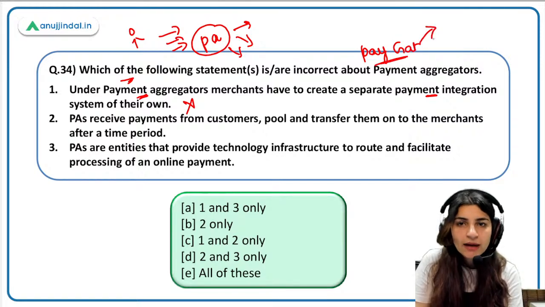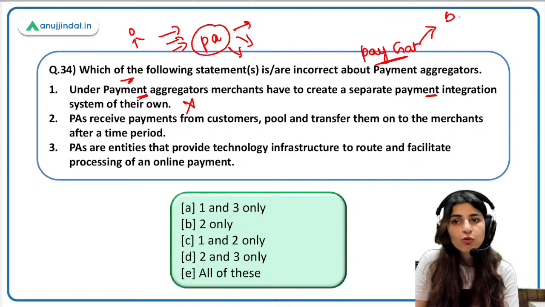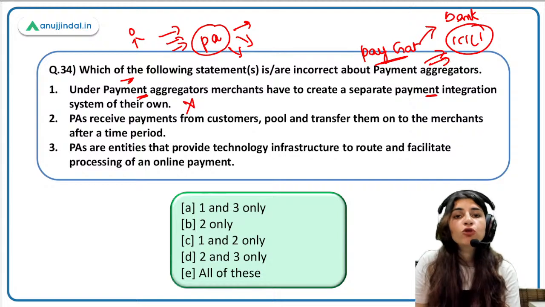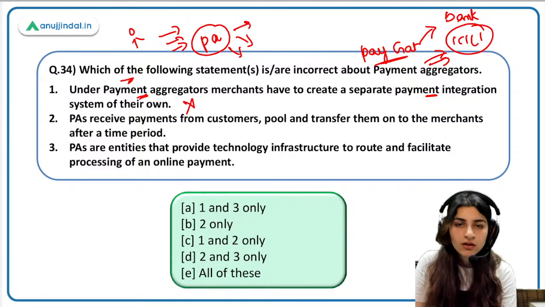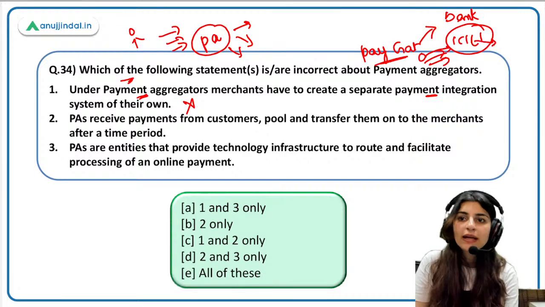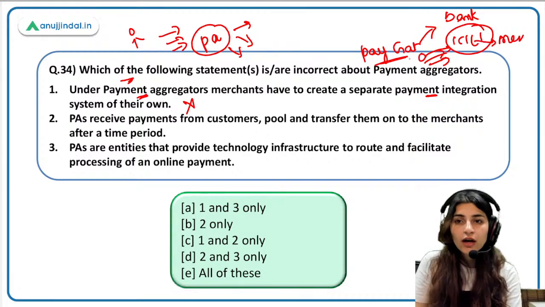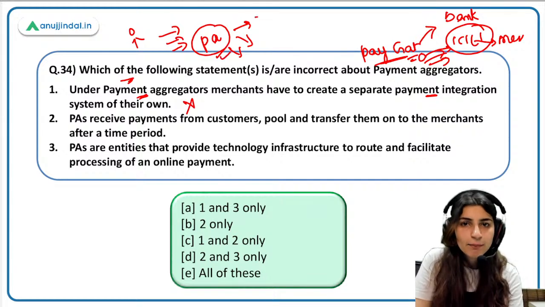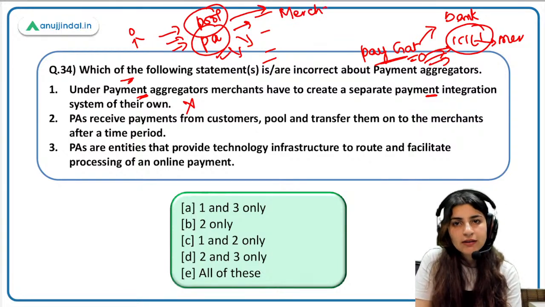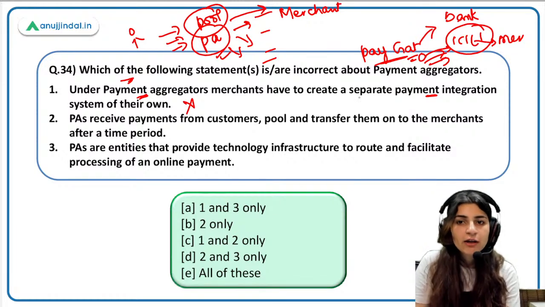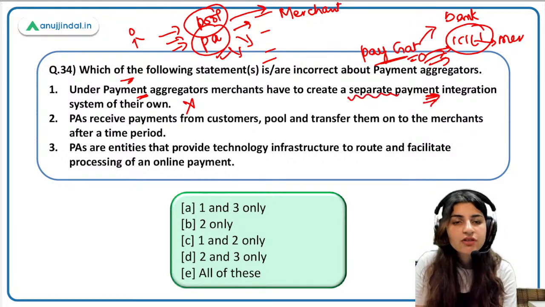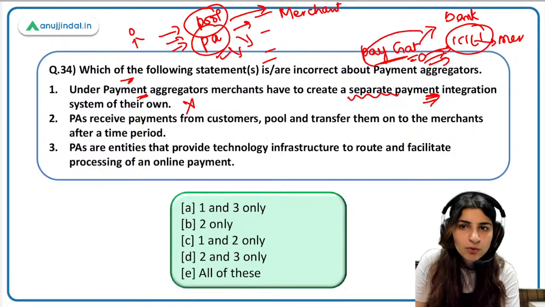Now this is only one particular gateway working towards one sector. Let's suppose a bank has a gateway, ICICI Bank has launched a gateway. Any payment to be made by any account holder of ICICI Bank to any merchant can be done through a gateway. However, payment aggregators combine a lot of different gateways. They pool money on behalf of the receiver, the merchant, and finally pay the merchant. So what is the benefit for the merchant? They do not have to maintain a separate payment integration system of their own for all the gateways. That's why they have hired payment aggregators.